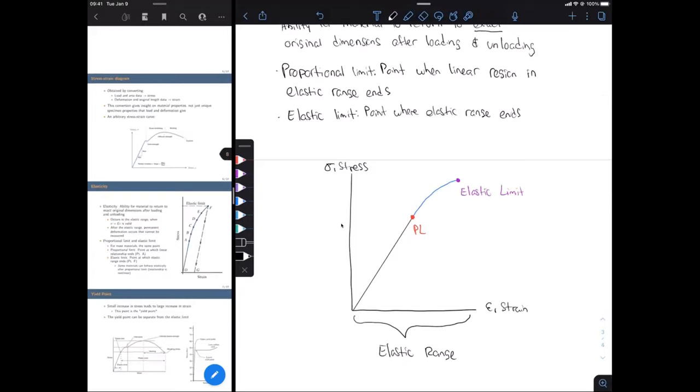So you can see that the proportional limit and the elastic limit, in this example, are at different points on our stress strain curve. For most materials, they're going to be the exact same point, or the difference between them is going to be so negligible that for all intents and purposes, the proportional limit and the elastic limit are going to be the same. But there are some materials that are a little funky, like what I just drew here. And I did this to emphasize that the proportional limit and the elastic limit can be a little different. It just depends on the material.